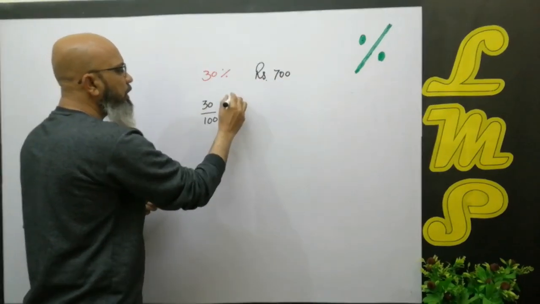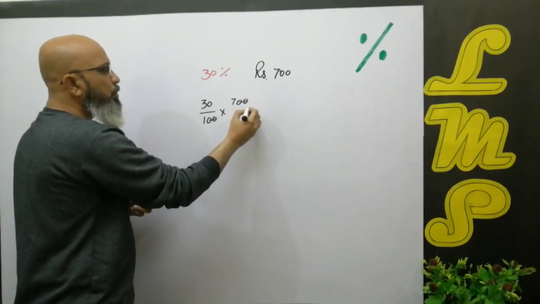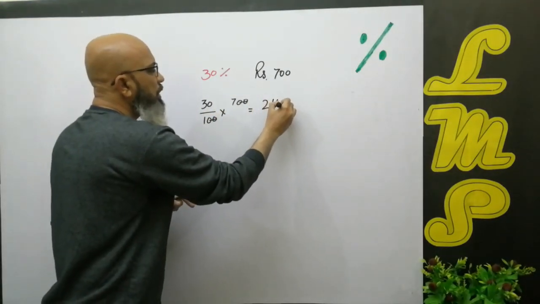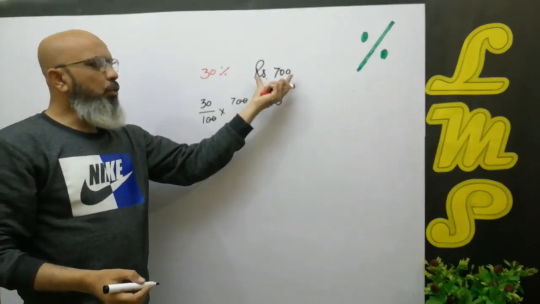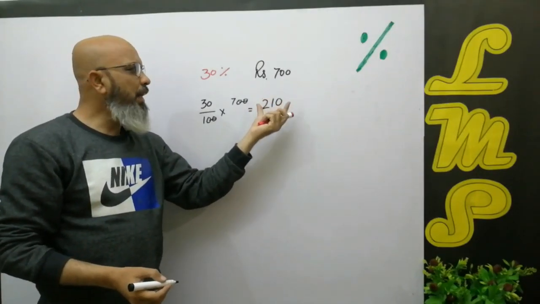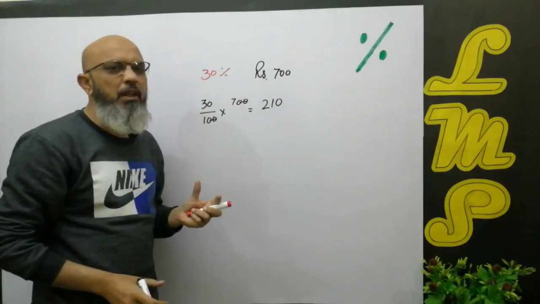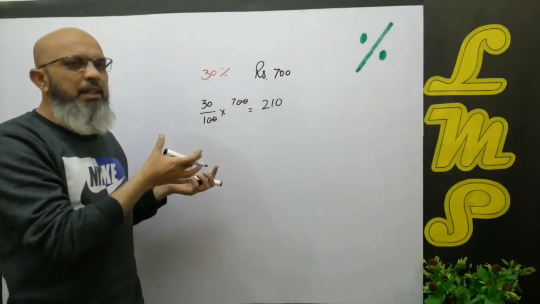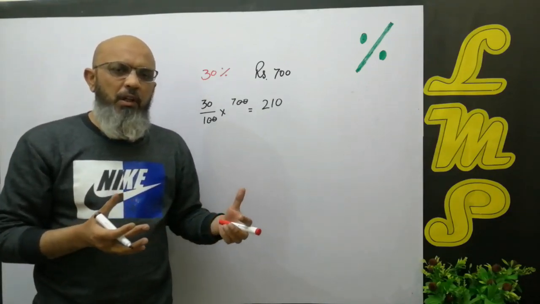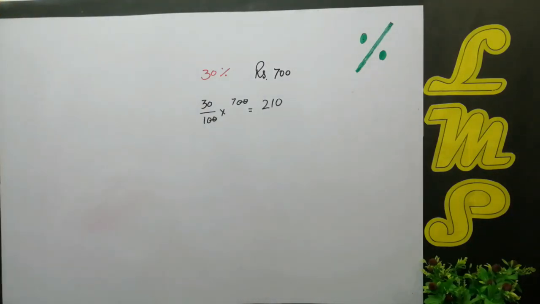And what is the total value of the shirt? That is 700. So these two zeros cut with this 700. What will be your answer? Your answer is 210. So it means you have to pay 700 minus 210, and 210 is your total discount you get on rupees 700 when there is a 30% discount. In this way you can easily calculate the original value you have to pay. Now we are going to start our exercise questions and some practice questions for today's lecture.